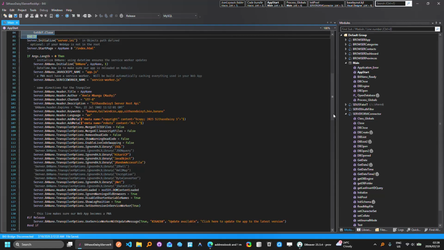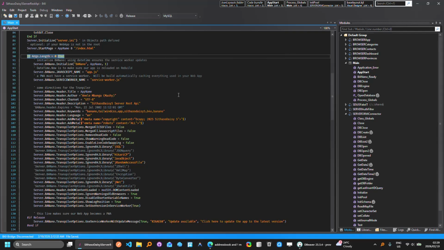So this is important, reason being that when you run a Banana server application, you need to specify arguments for it to run on when you are publishing it. You need to specify arguments so that it doesn't compile the source code. So that is why we need this particular argument here to say that if the argument is 0, there's nothing there on the argument, then run this on this machine, which basically means that each and every time you run it, it's going to recompile.